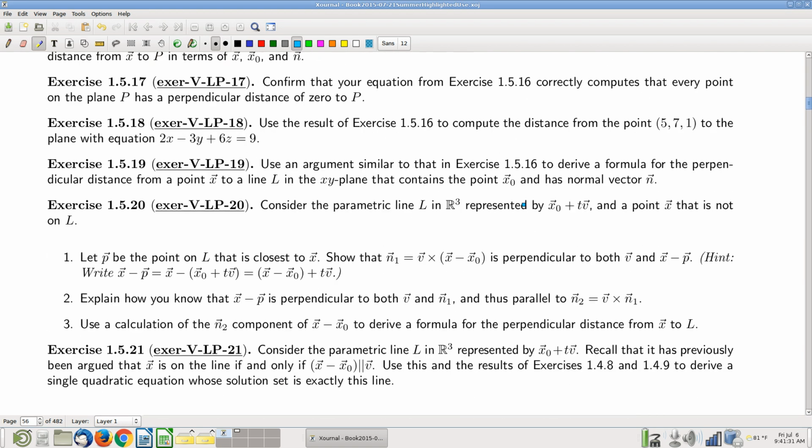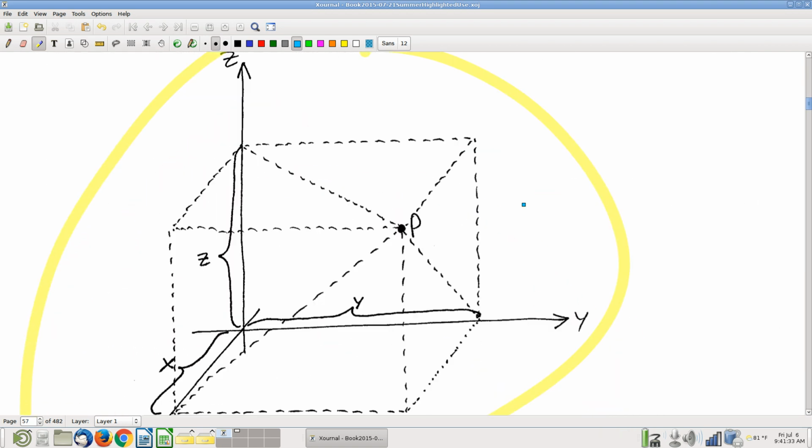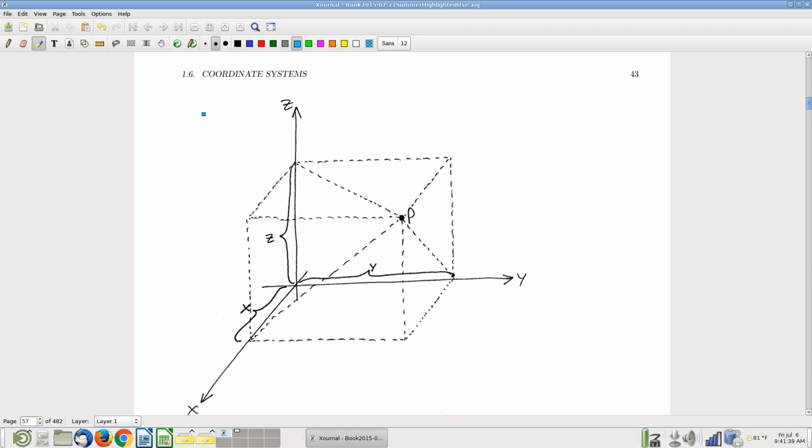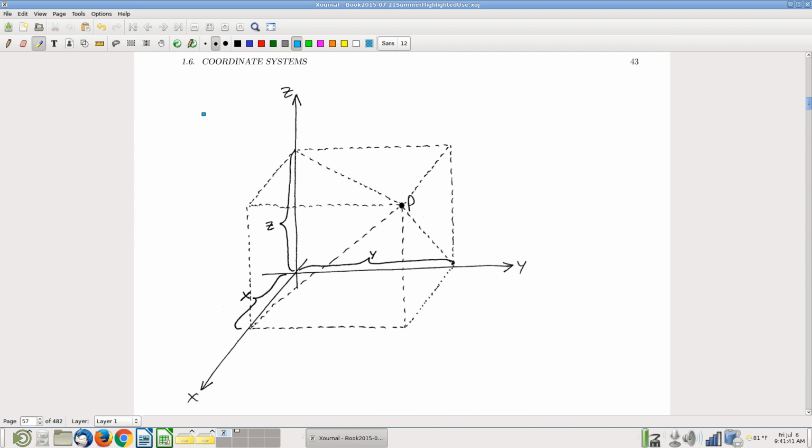Okay, moving along. I'm going to talk a little bit about coordinate systems. I'm going to be really quick with this. We're going to do more with coordinate systems later on, but we kind of need to get this said and just make sure everyone's been exposed to these ideas so that we can use them in powerful ways later on. Right now, this is just covering a little bit of groundwork.